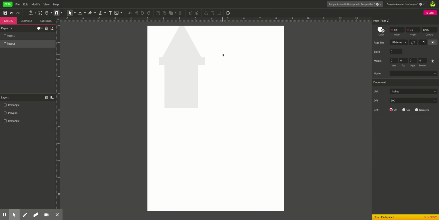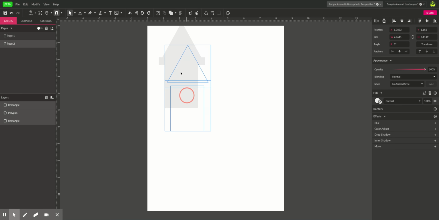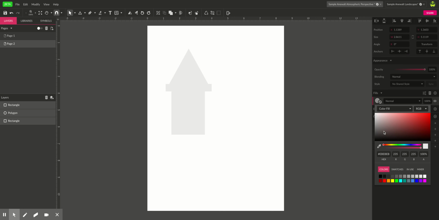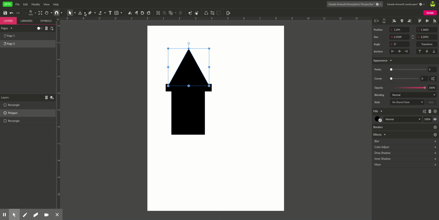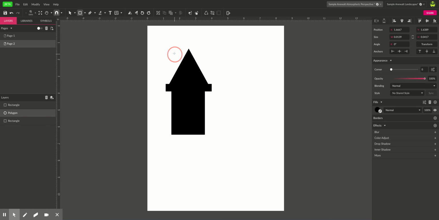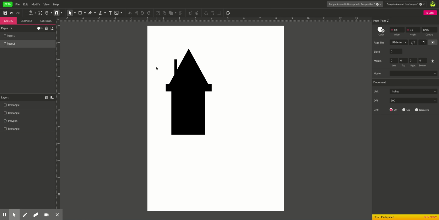That's great and everything. It helps to see them a little bit better if they're black, so I'm just going to select them and make them all black. And then let's see if we can add some little details. Yeah, I have a chimney.